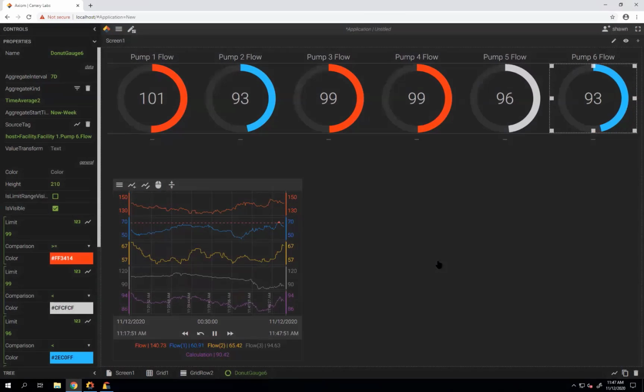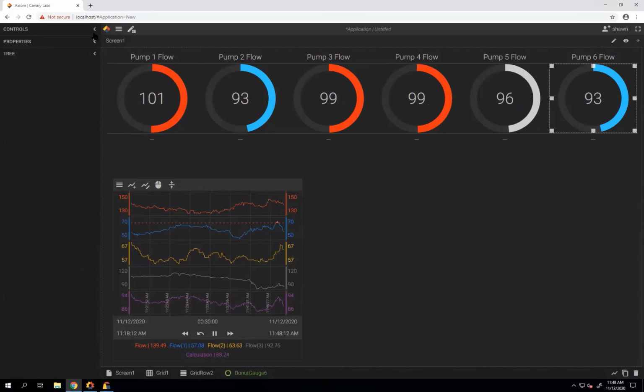So I've created my report that easy. I can see last week, pump 5 was really good. 2 and 6 were too low, and then 1, 3, and 4 were too high. So now that I've created that report, what I'd also like to do is create more of a dynamic report where I can look at the live data and run some analysis on that.